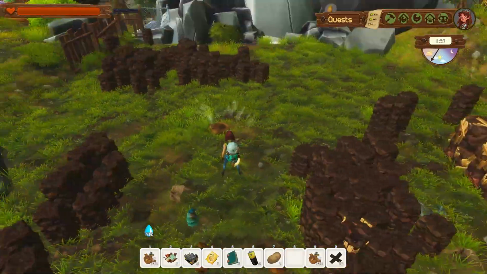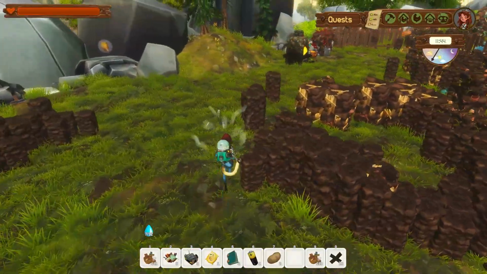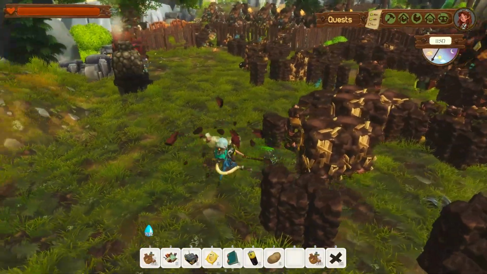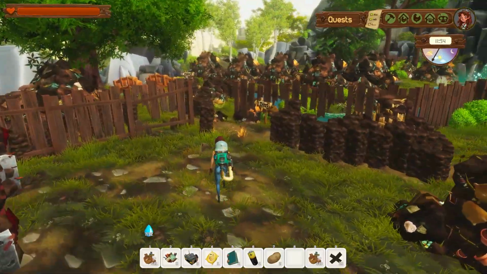I want to secure that. So there's a thing that will do that for me. And in my previous playthrough, I feel that I did not have enough of these. So in this playthrough, I'm going to have lots of them. So I'm going to go down to the store.